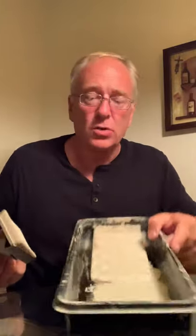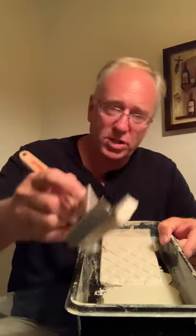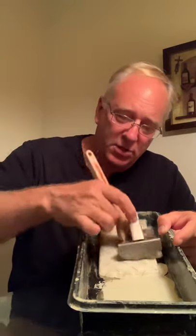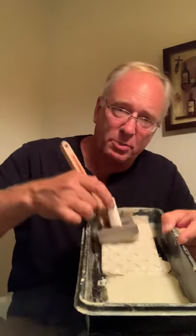If you're using a basic pan, take your brush, pull back on the guard, and dab dab dab it into the paint. You'll have it built up and you can remove some of the excess on the upward slope of the pan, which is what that's designed for. Once your bristles are loaded up, snap in your guard and you're ready to paint.